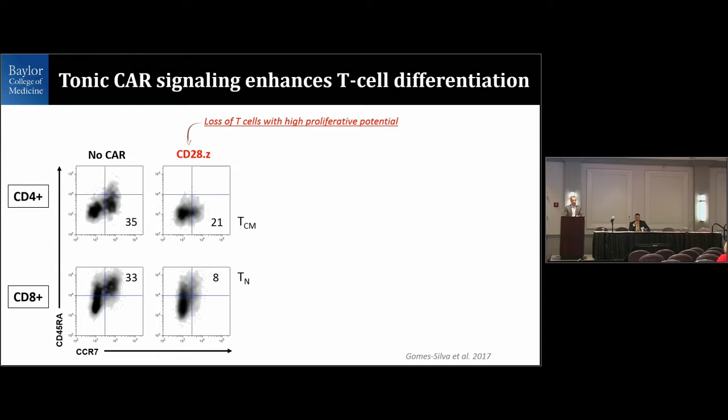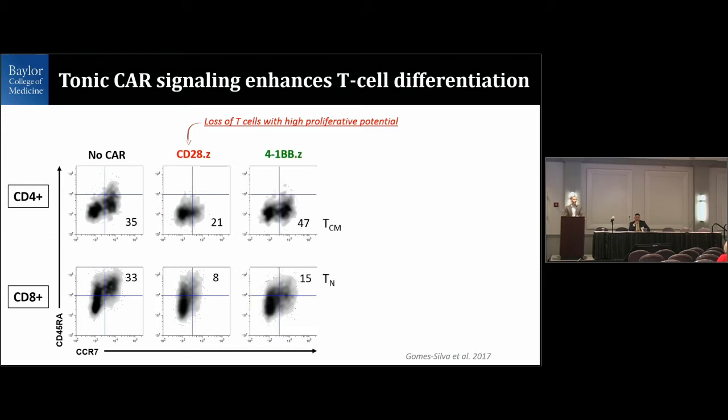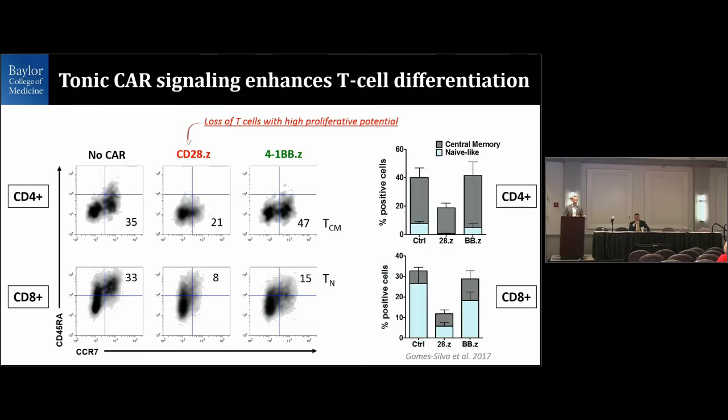And so when this signaling is going on, these populations are actually wiped out gradually. Interestingly, when we replace it with a 4-1BB, this process seems to be a little bit attenuated, and we see more central memory formation, which is consistent with the property of 4-1BB to promote central memory in T cells. And in general, the CCR7 positive cells are retained a little more, and this is quantified here. So you can see that the presence of a CD28 endodomain dramatically reduces the frequency of cells that are capable of long expansion in vivo.